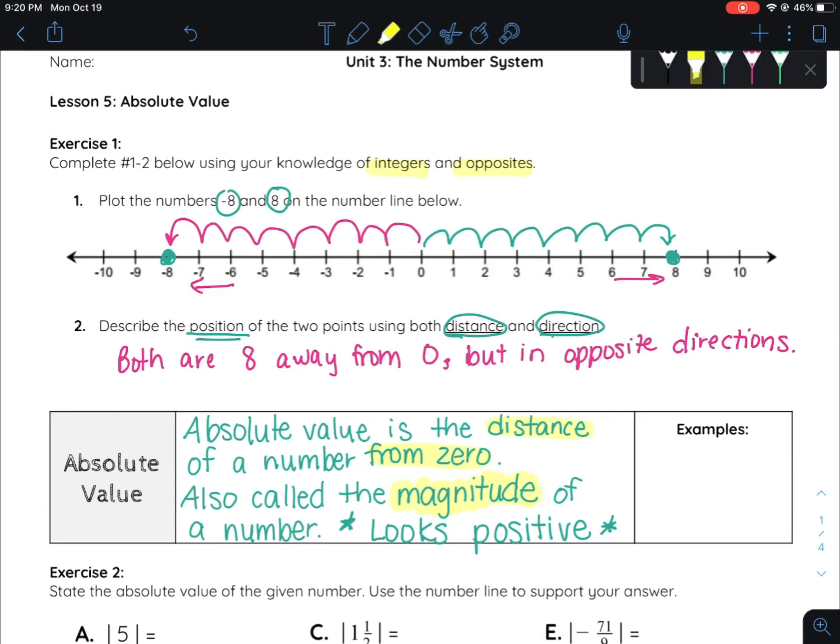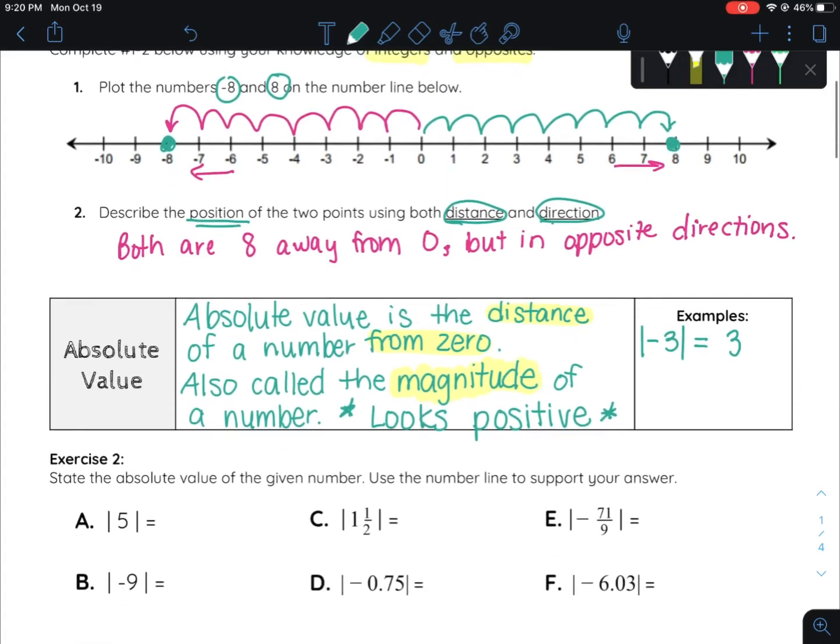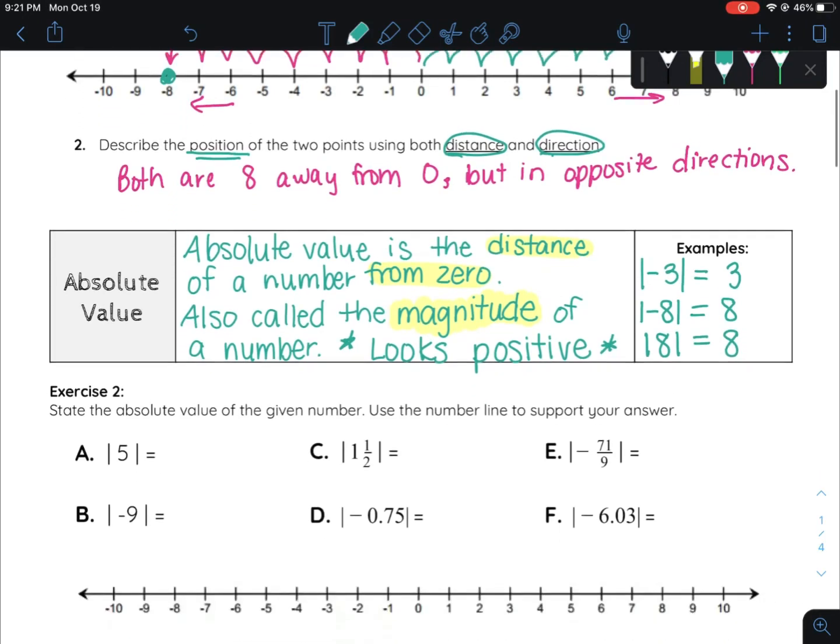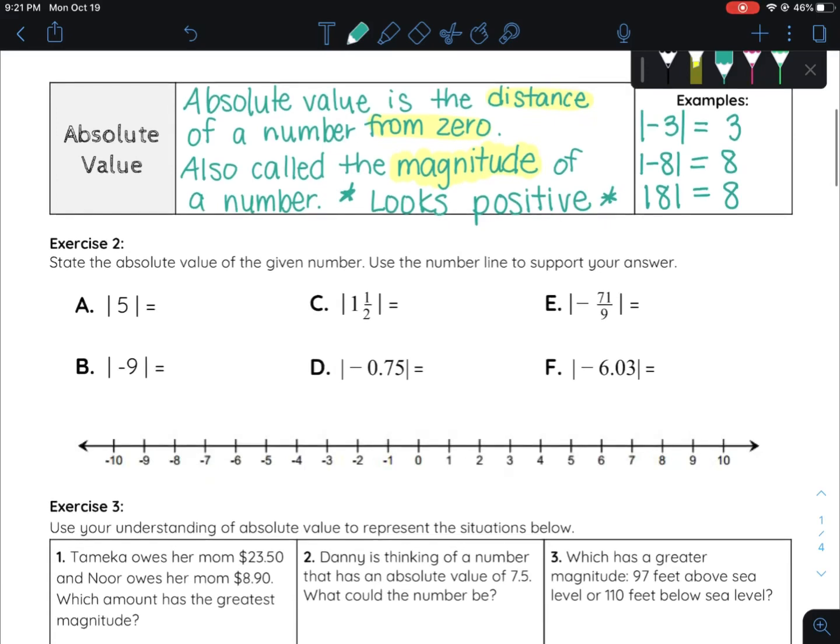Basically, what ends up happening is whatever you do, the number looks positive. So for example, if I want to say -3, but I want to say how far from 0, I put these lines around it, and then it equals 3, because -3 is 3 away from 0. Another example here, if we do our example from above, -8 is 8 away from 0. +8 is also 8 away from 0. Okay, so it just takes away that sign information and it makes it look positive. But really, you don't know if it's positive or negative.